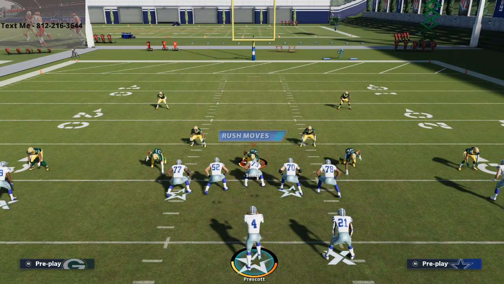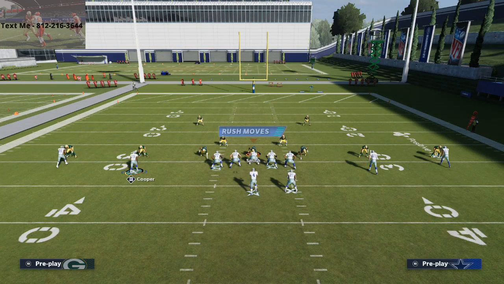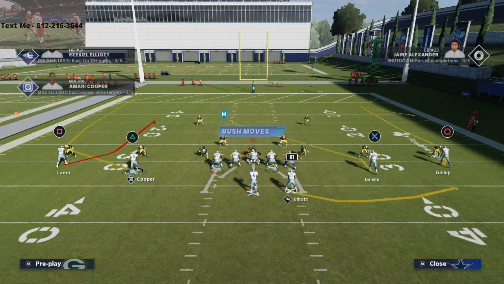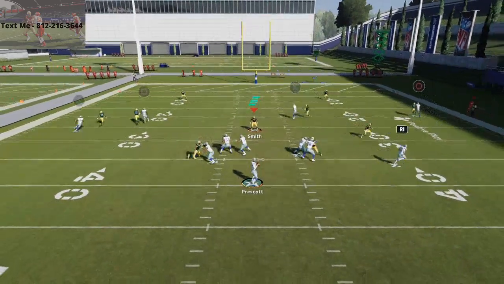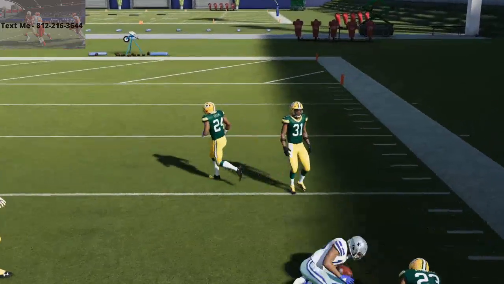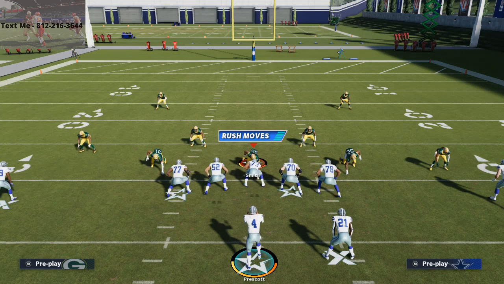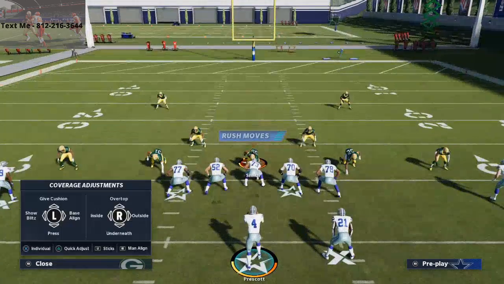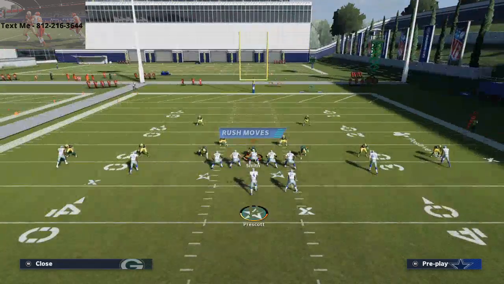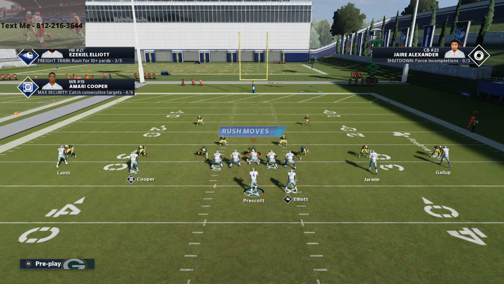So if you run a double move, like a comeback route, watch what happens on the side. One cut, two cut, three cut, four cut, and you see how the computer literally has like psychic vision, and he knows that you're going to come back. That's what I mean by AI. You can take advantage of that when it comes down to running these little pivot routes. And so what you can do is you can throw the ball, because the game knows you're going to have three cuts. You can throw it on the second cut, the cut right to the inside.